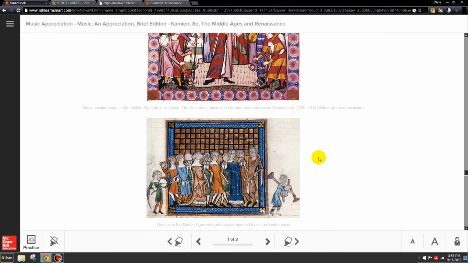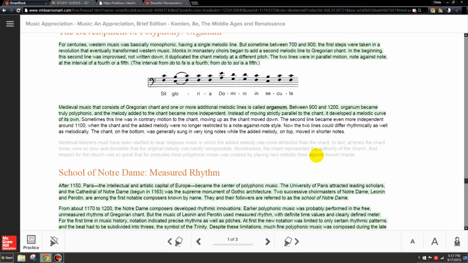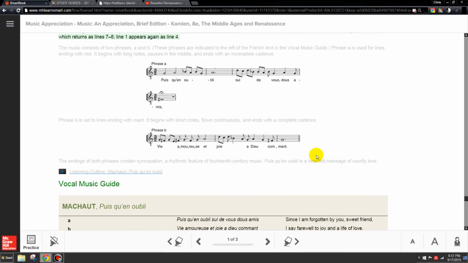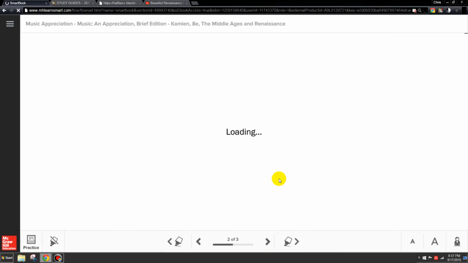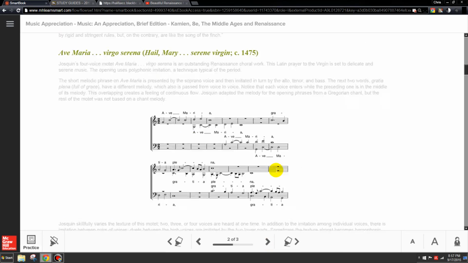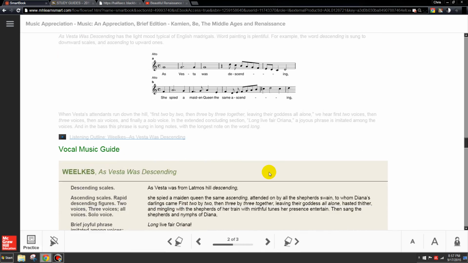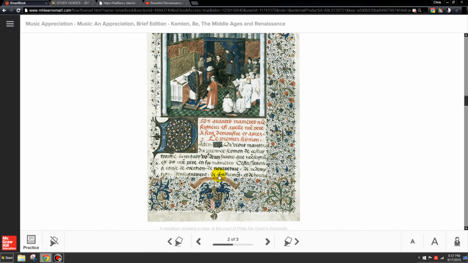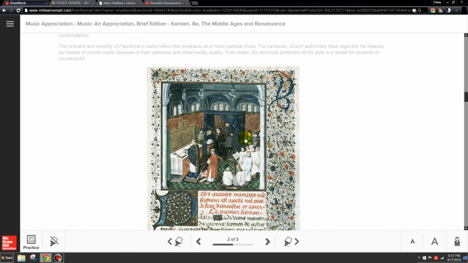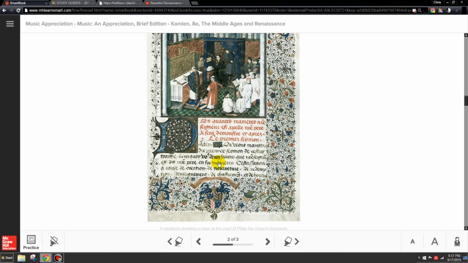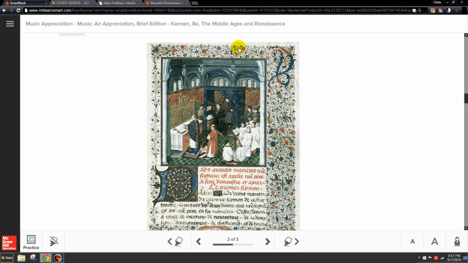This is one of the reasons why church music is written down so much better than secular music, because it had the coffers of the great Catholic Church to fund it. Paper back then cost a lot of money, and so did ink. So you didn't just write down anything, and that's why when you see these pages from these texts back then, they actually treated the pages as something valuable, and that's why they decorated them so much.